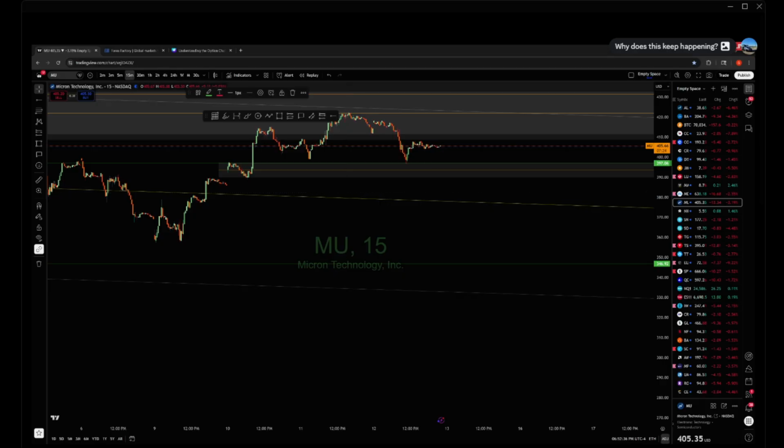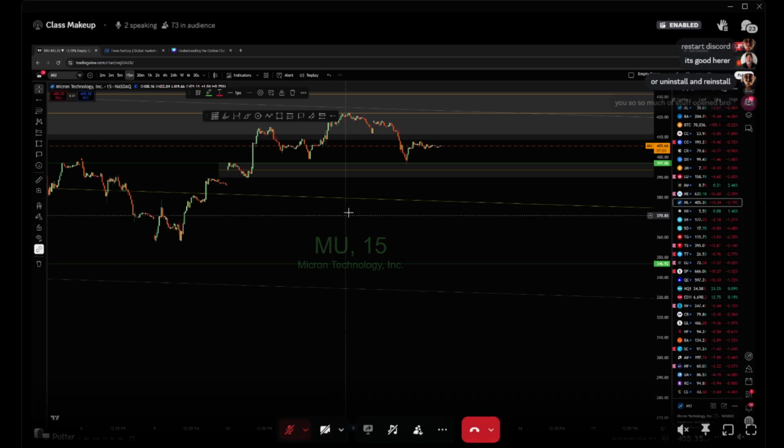Why does this keep happening? You've been disconnected. I occasionally disconnect you for fun, but other than that, no, I'm just kidding. I'm not doing that at all. I would just restart it. You're also on your phone. You're on 5G. How many tabs you got open? Let me see them tabs. Let me see your search history.